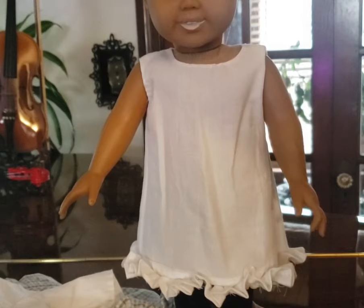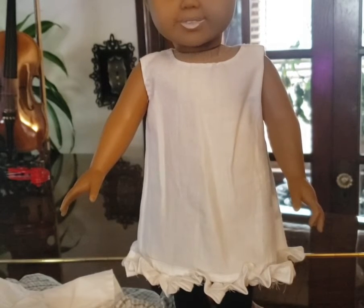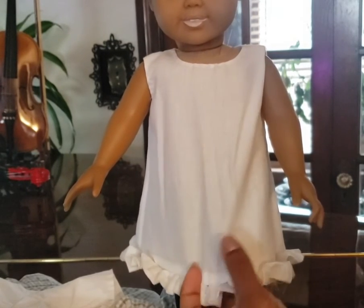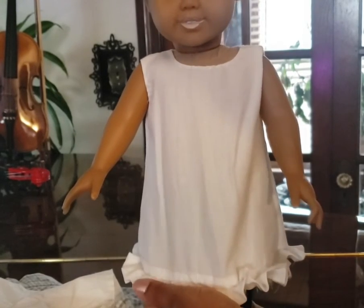Now, I've already started on, I think it's Eddie's coat. I'm working on her coat, and I got a pattern the other day for a Regency gown, and then I saw another bustle dress. So we have a few more projects we're going to work on over the next couple months.